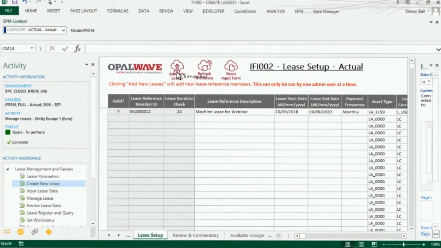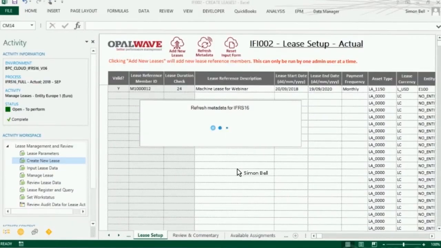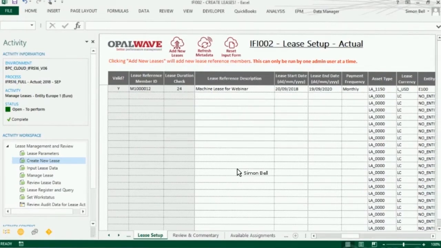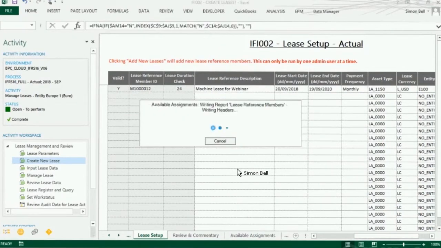we've created a new lease information now. We click our add new lease option, just function there, and having done that, we refresh our metadata, and what we then end up with is the system goes away and creates me the new lease in the master data.